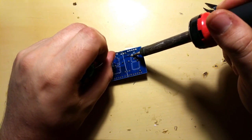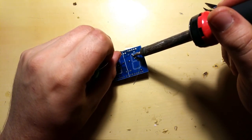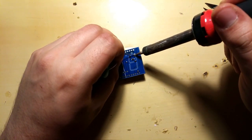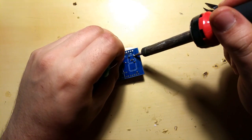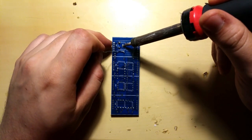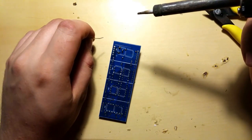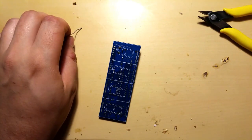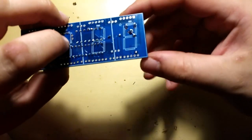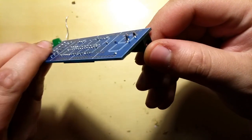Heat it up. Come on, heat up. It's really taking. Yeah, that one's good. I just put some solder on for better thermal transfer. Yeah, that one looks good. And the last one, put some solder on the tip. Yeah, and that one looks good as well. That one went nicely. I don't know if you can see. Come on, focus. Yeah. They look fine to me.